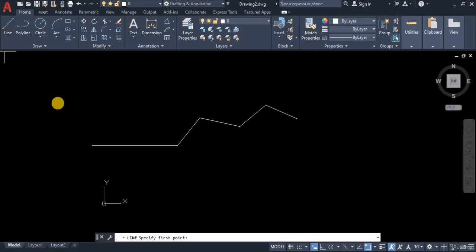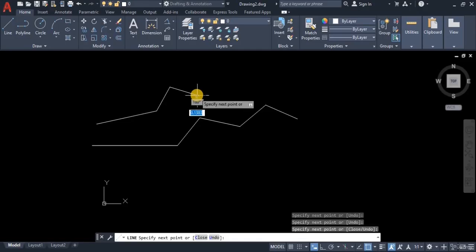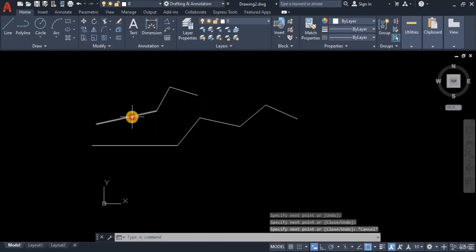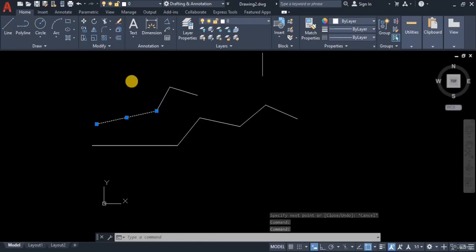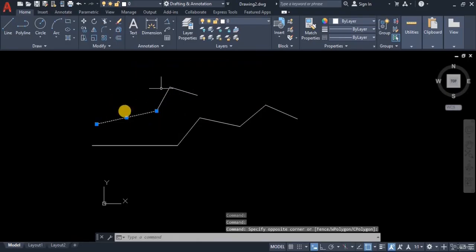When you click the line option, take a look at this. You draw something like this, something like this, something like this, escape. Now click on this line. As you can see, these are not acting as a single unit. They are acting as individual separate lines. But for the polyline, when you are using the polyline command, the lines are going to be acting as a single unit. So this is the difference between the polyline and the line options.